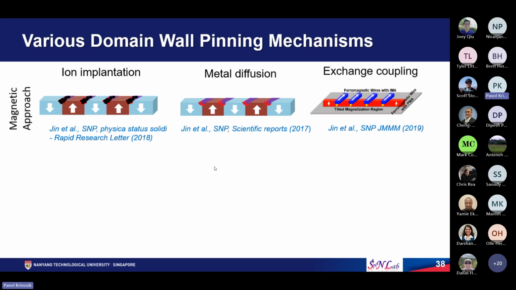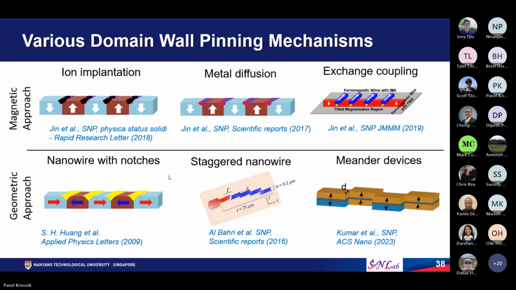We can create pinning sites through many different methods. We have carried out a lot of work in this area, and broadly, we classify them into two types. One is called the magnetic approach, in which we modify the magnetic properties locally, and these regions act like pinning sites. For example, in this case, we have used ion implantation to modify this particular region, and all these modified regions will act like pinning sites. Or you can use a geometric approach where the pinning sites are formed entirely by lithography. For example, in this case, we have many segments that are offset from each other like a staircase, so we have some nano-constrictions. These nano-constrictions will act like pinning sites. You can create these segments in many different forms and achieve domain wall pinning.